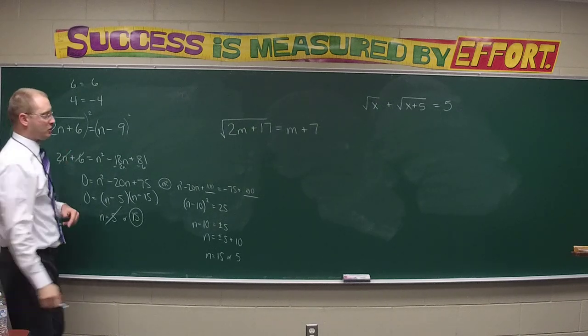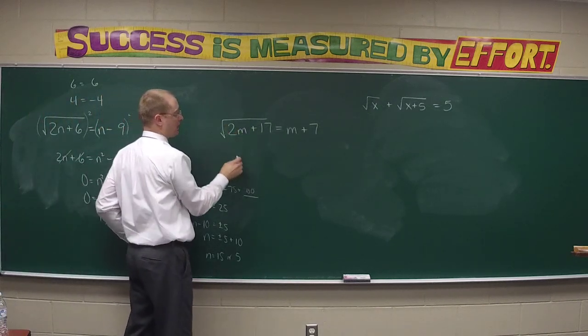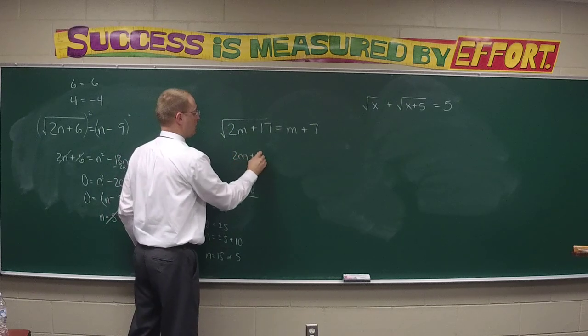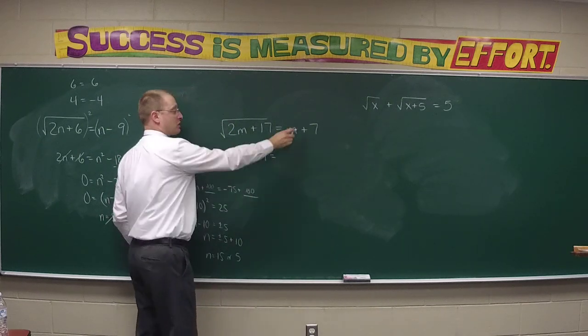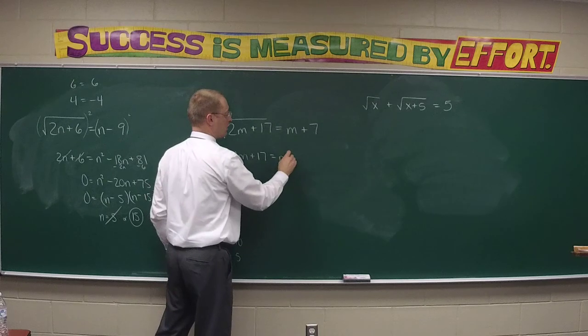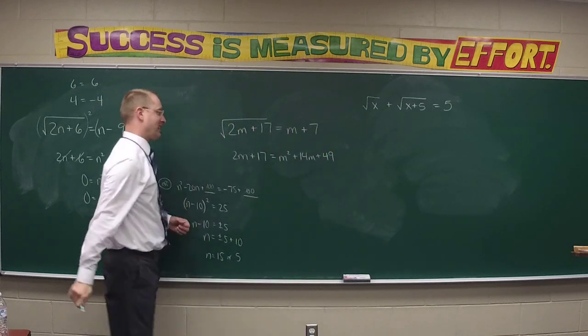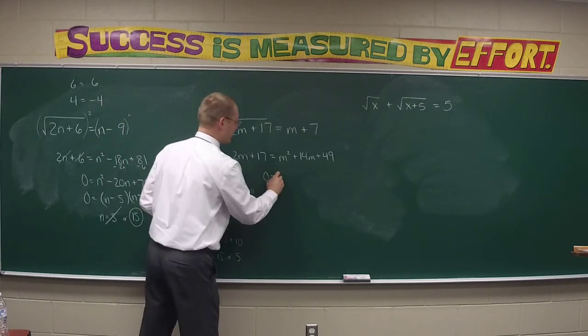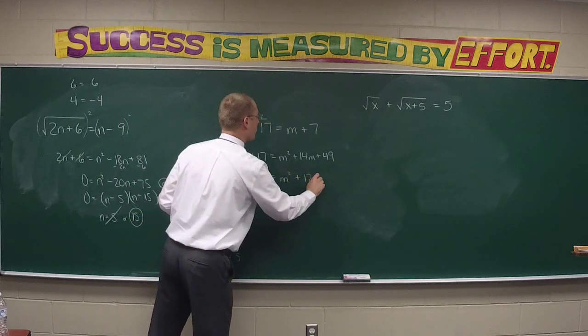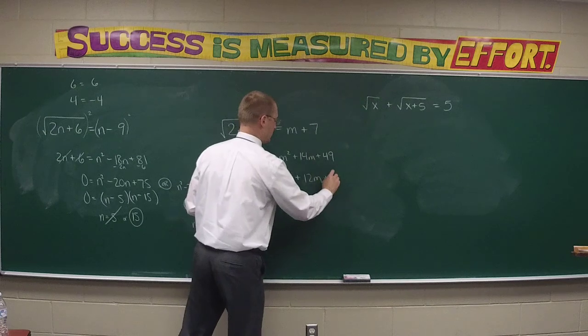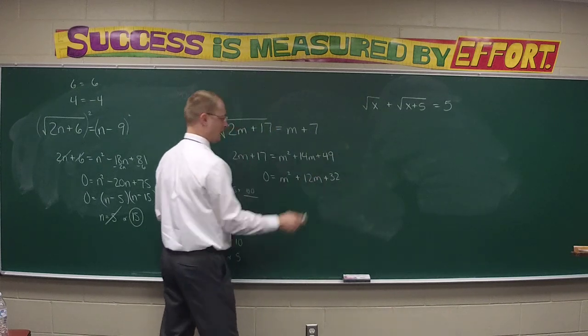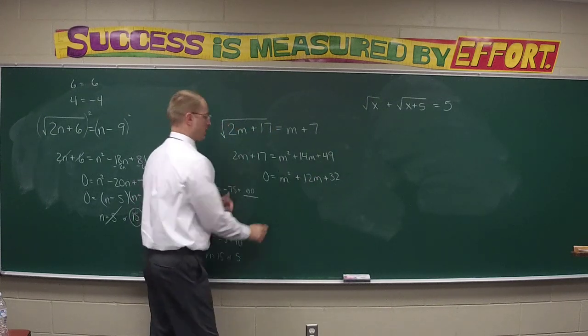Good. Looking at the next one, we square class, we get 2x plus 17. Thank you, Brandon. Someone besides Brandon, we squared here to get x squared plus 14x plus 49. Okay, that was much more what I was looking for when I said class the last time. Thank you. All right, we set it equal to 0. We get the m squared positive 12m when we make this negative, positive 32 when we make that negative. Yes, I see what they are.